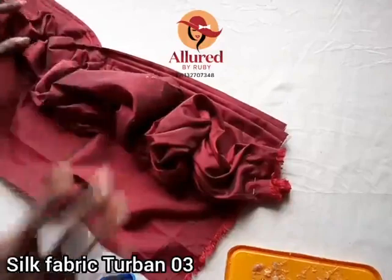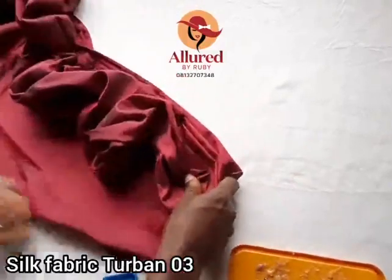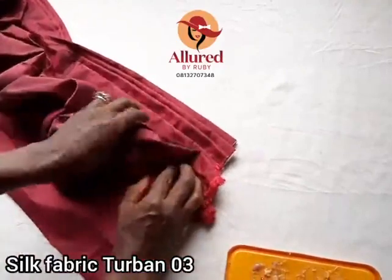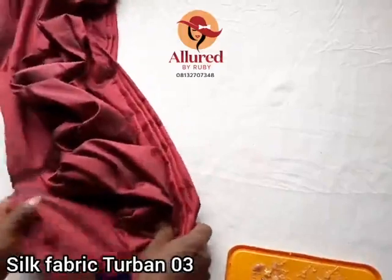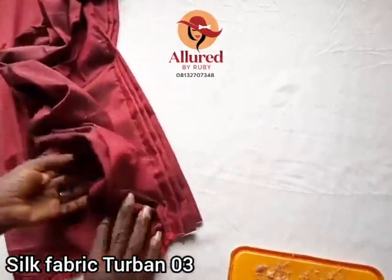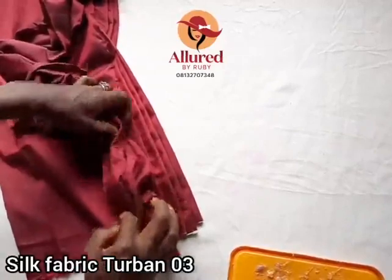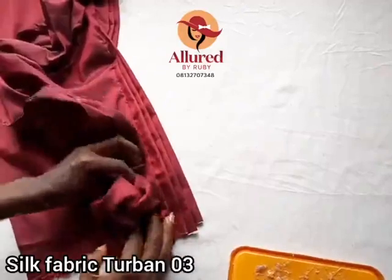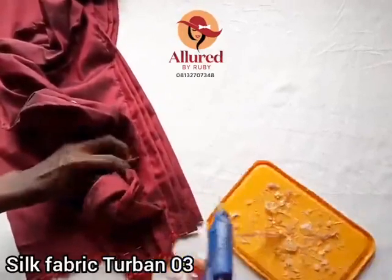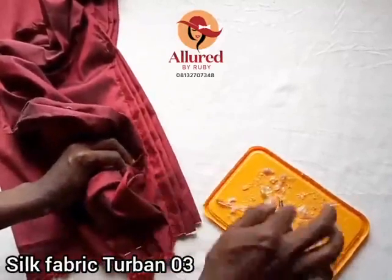Okay, now that I have a pattern, I can go ahead and glue. Okay, so I'm going to start from this side. Okay, the view is perfect. Now I know you can see what I'm doing right here. So this is optional and is also up to you. Okay, as it is, I like the way this one stays, so I'm just going to use my glue to hold it down. Just apply your glue generously and hold it down for it to get cold.